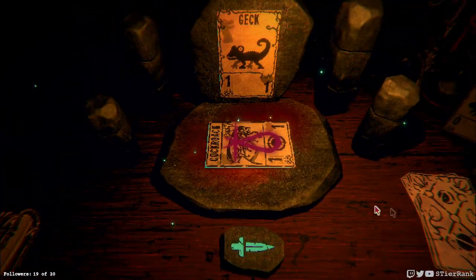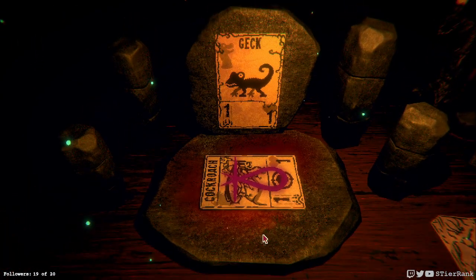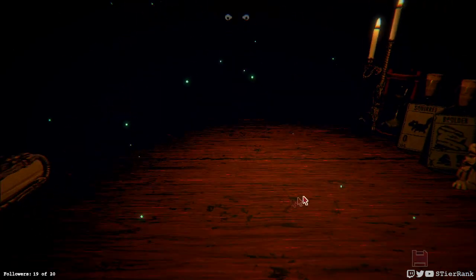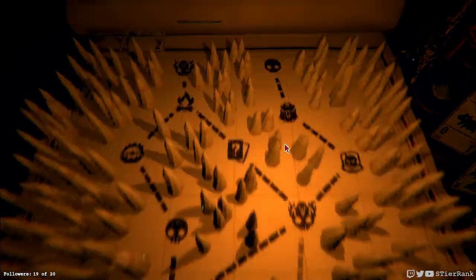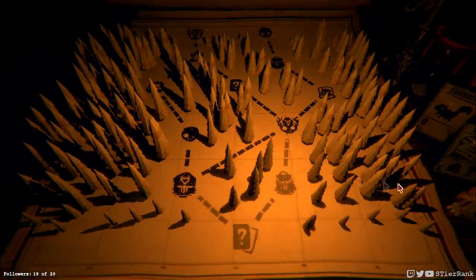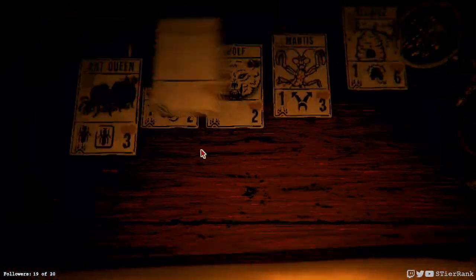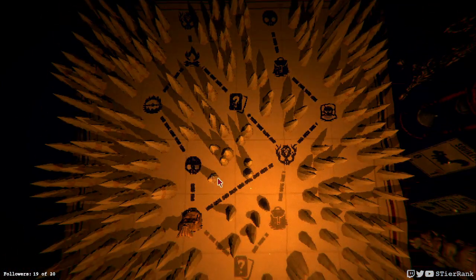We'll put it on the Gek, because that's a freebie card, and if I could keep a freebie card around, that would be sweet, because I still might swap my sigils out from reptiles to insects here in a minute anyways. Okay. Let's go this way.